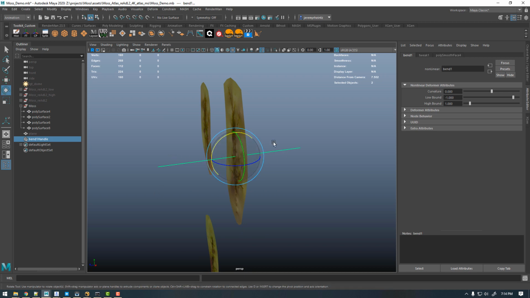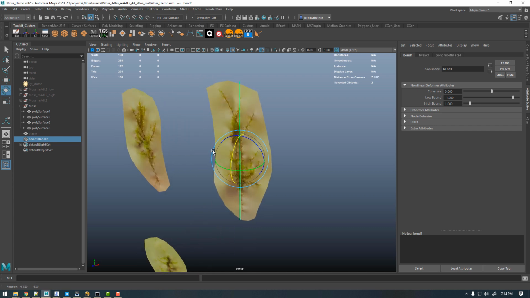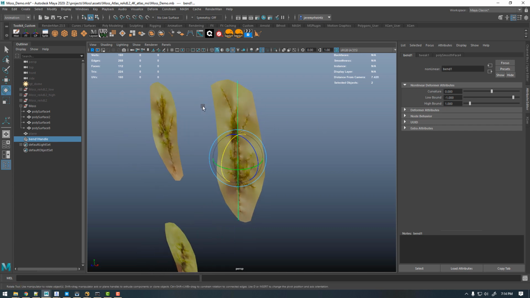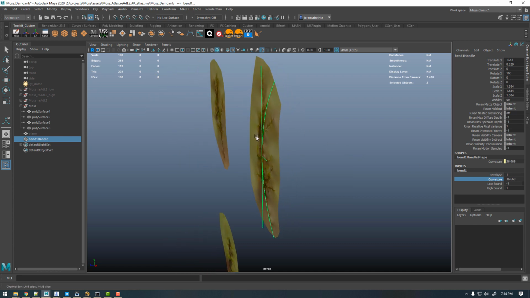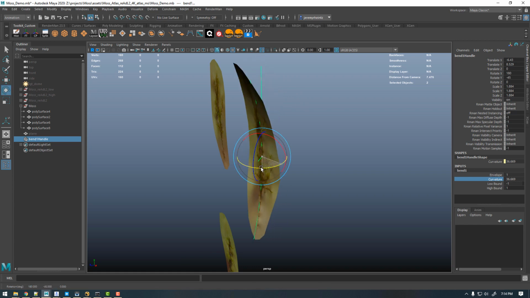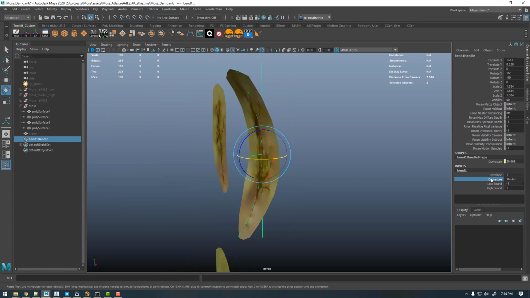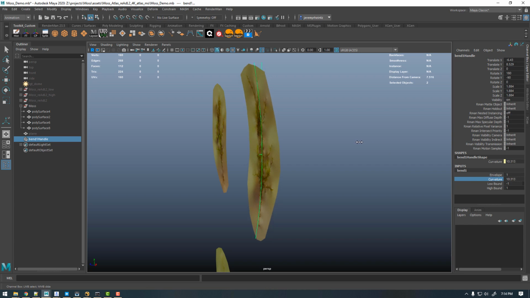Now by default, it's not oriented correctly. I want it to be lengthwise with the piece of geometry. So I'm going to rotate it 90 degrees. And I don't know which way in the x-axis it is, so I am going to just apply a bit of curvature and just see what's going on. So we don't want it to bend this way. I was hoping to bend it front or back. So that means I need to rotate this handler 90 degrees one more time. 90 degrees. And I'm going to back off on that curvature a little bit.